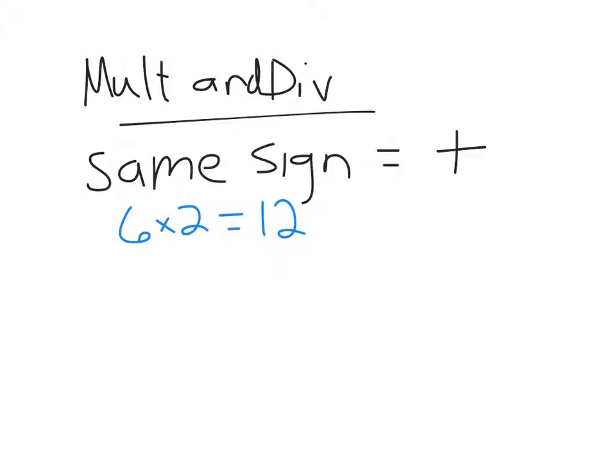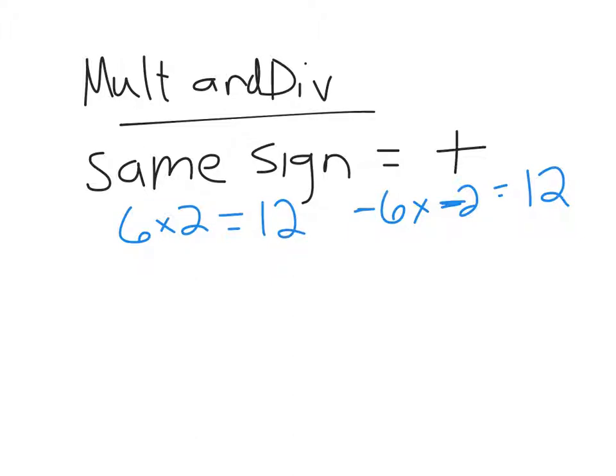Not like addition, where when the signs were different, it affected what the answer was going to be. In this case, your multiplication of 6 times 2 will always be 12, but the sign of your answer is going to be dependent on this rule. So again, same sign. If I had -6 times -2, on the other hand, I am still going to get +12, because again, they are the same sign, even though they're both negative.